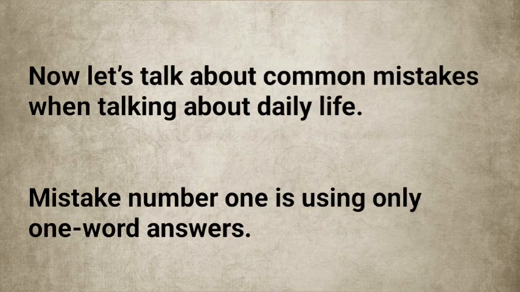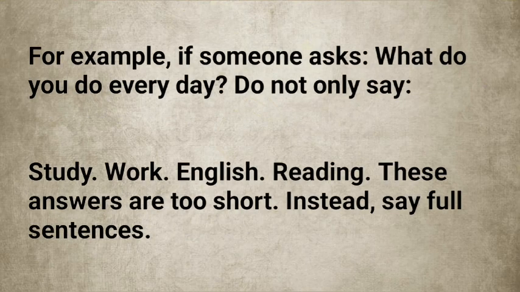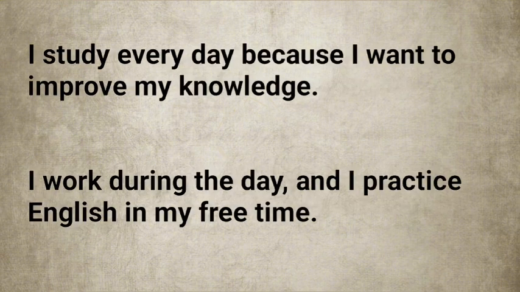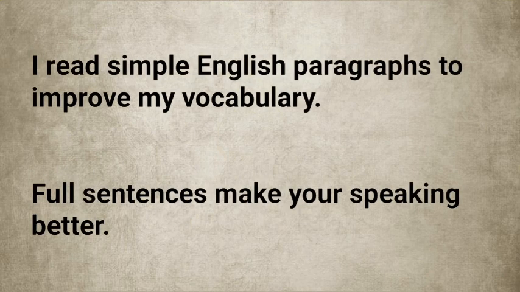Now let's talk about common mistakes when talking about daily life. Mistake number 1 is using only one-word answers. For example, if someone asks, "What do you do every day?" do not only say, "Study, work, English, reading." These answers are too short. Instead, say full sentences. I study every day because I want to improve my knowledge. I work during the day and I practice English in my free time. I read simple English paragraphs to improve my vocabulary. Full sentences make your speaking better.